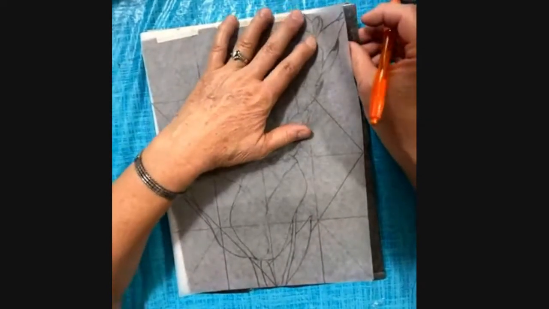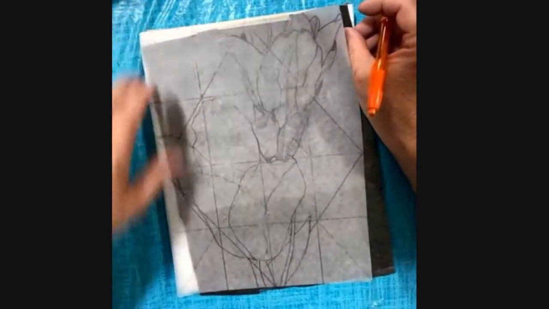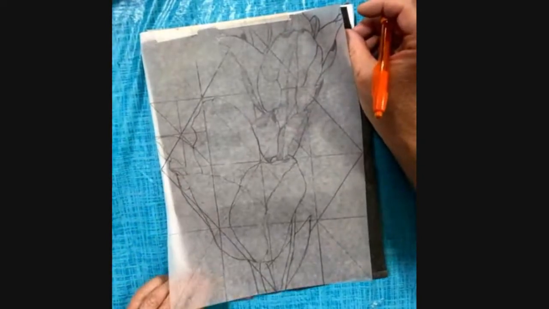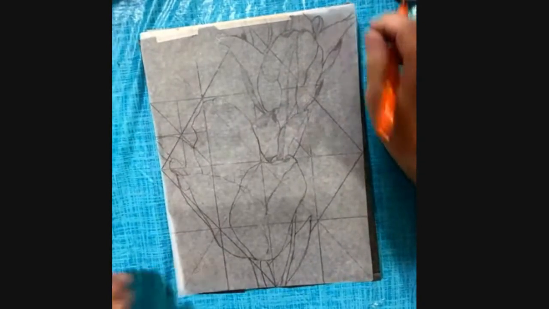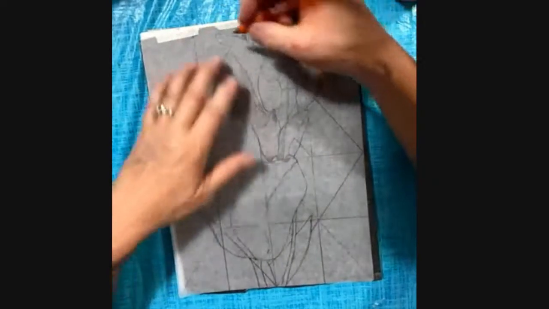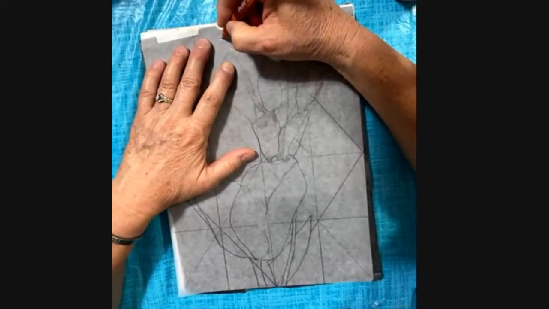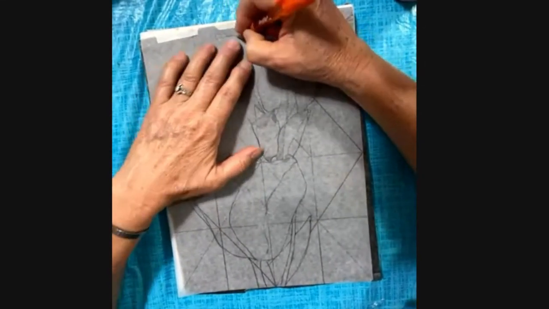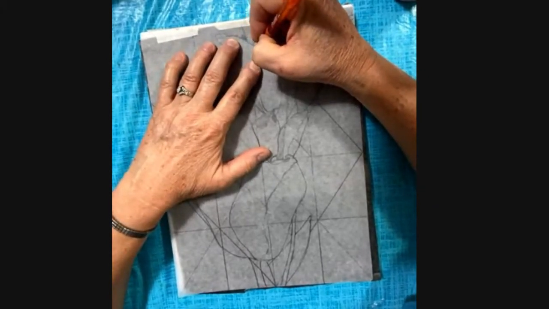So you kind of have to get a feeling. And different tracing papers, some of them are really kind of gray and white and the transfer paper, and some of them are darker. I've got the darker black one and I'll show you why I like that the best in a minute.